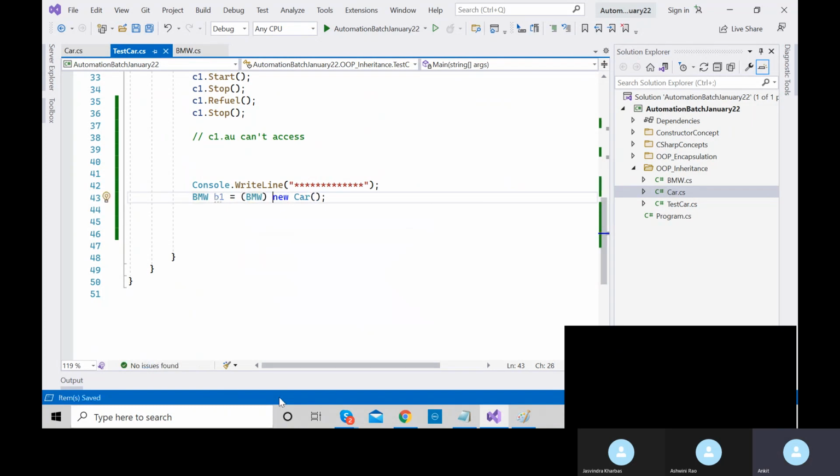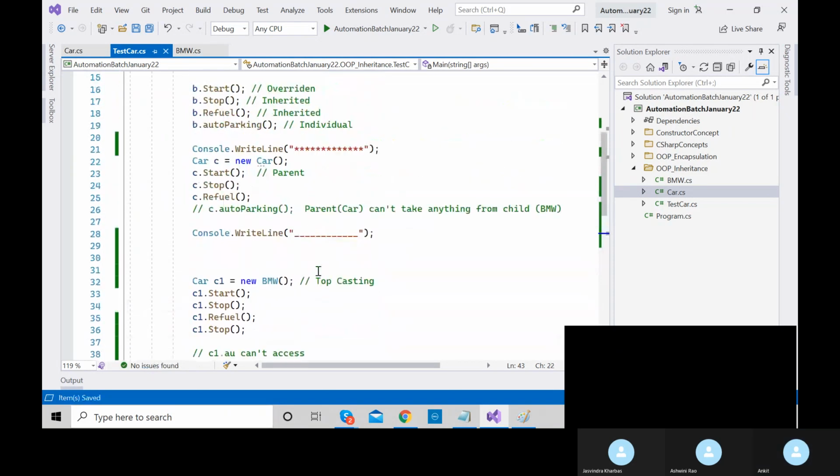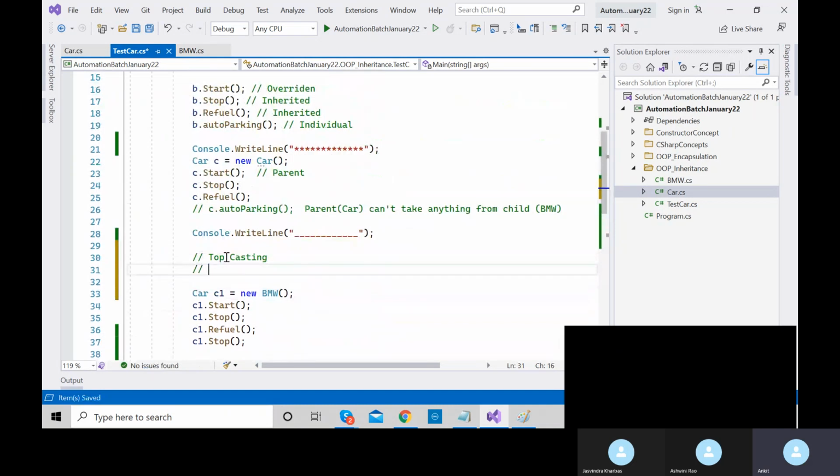Here we would have the downcasting. The earlier one was the top casting. Okay. So what is top casting? Let me write it over here. Top casting is when a child class object can be referred to by the parent.